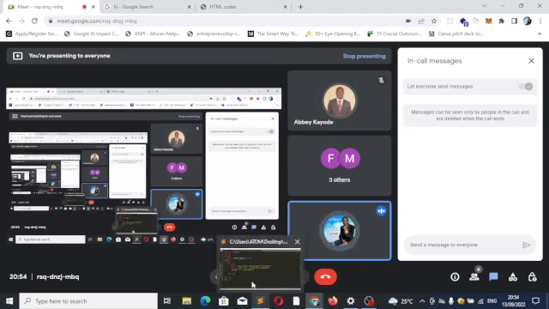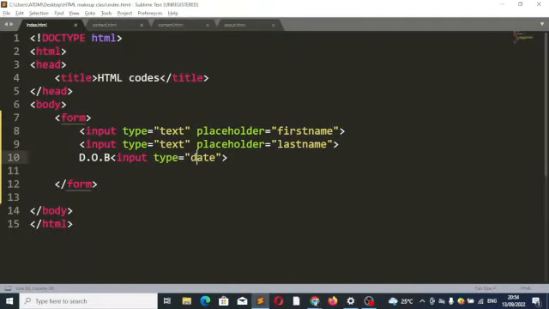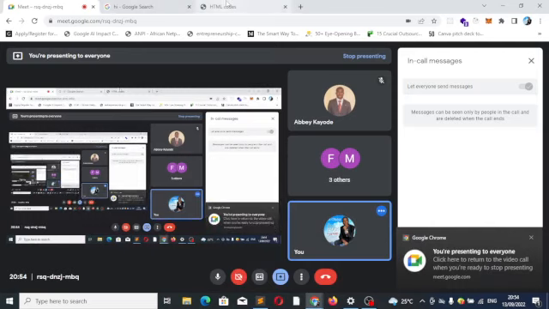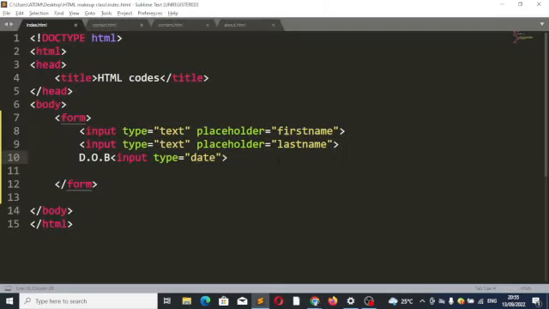Okay. Let's look at something together. The essence of this placeholder is for the user to know what to fill in here, so that the user will know that this place should contain the first name and this place should contain the last name. Meaning that I can remove this placeholder and put it here.